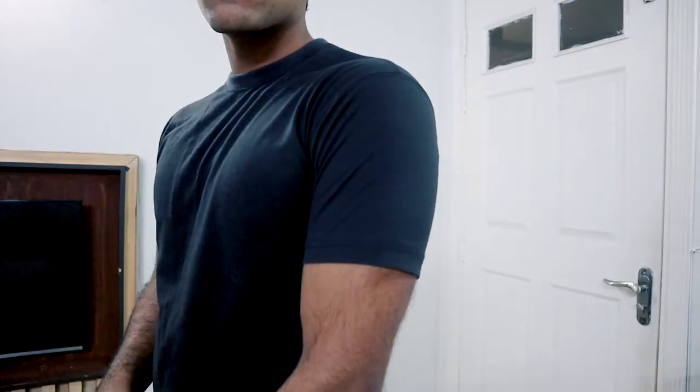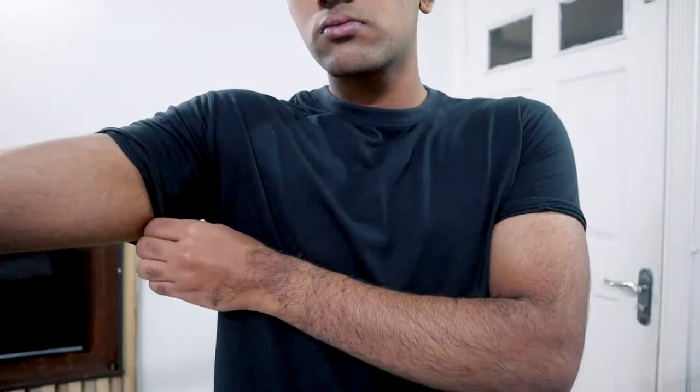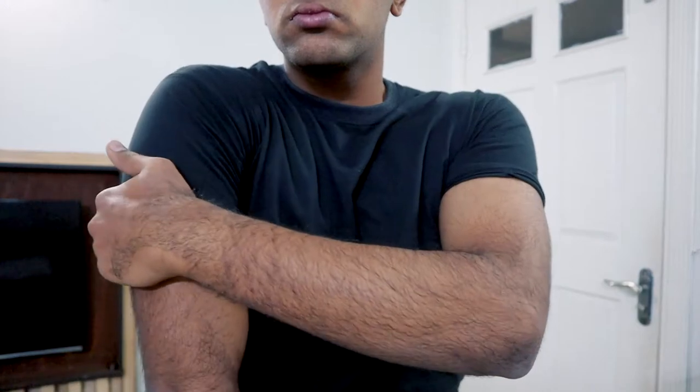Number one, and the most important, is the sleeve length. If your t-shirt is perfectly fitted, it will look more muscular. Many t-shirts have sleeves longer than usual — if the sleeve length sits at the same level as your biceps or triceps, it looks better. You can tailor the sleeve or fold it so it's snug. The sleeve should sit just at or slightly above your biceps, because if it's lower your biceps and triceps will be hidden.